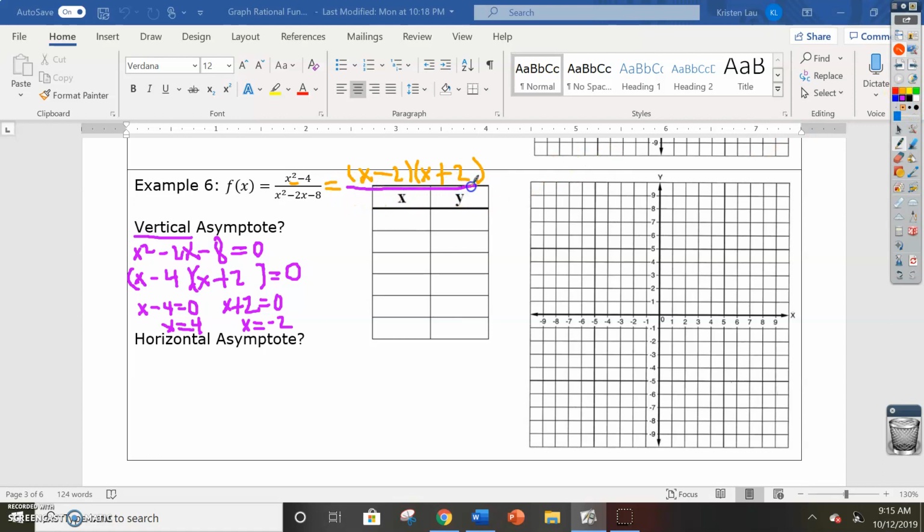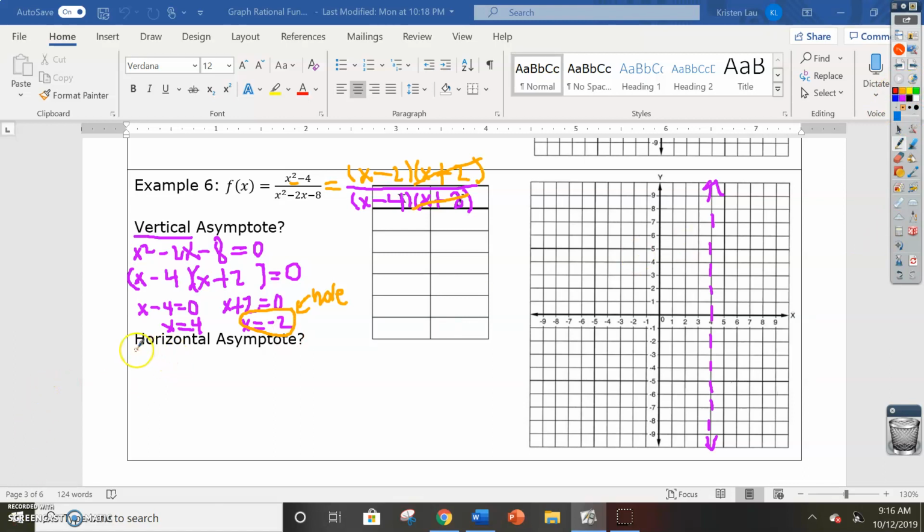If you remember, when I factored the bottom, it was x minus 4 and x plus 2. So if you notice, the x plus 2's are going to cancel out. That means there's going to be a hole right there. Okay. So I can go ahead and graph x equals 4. That's an infinite discontinuity, so that's just a straight vertical line because my factor did not cancel out. And I'll come back to what the hole looks like once I start graphing the actual graph.